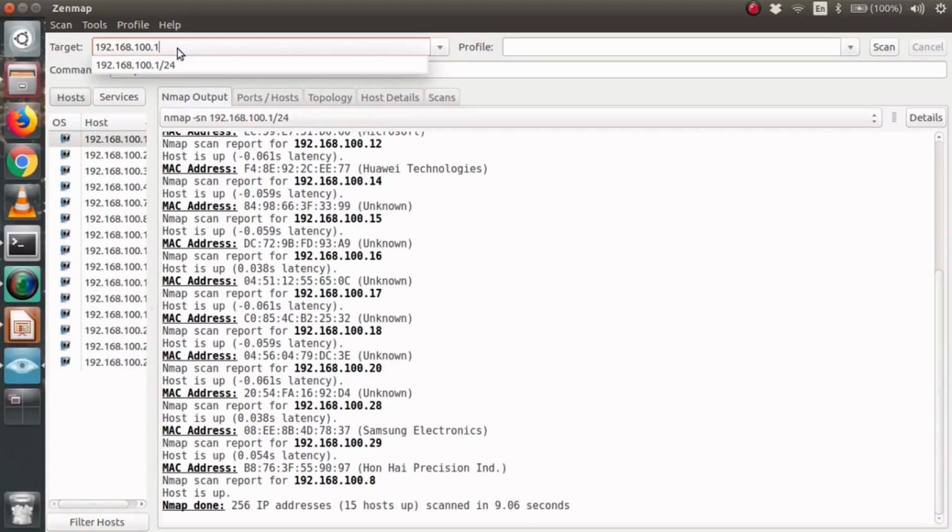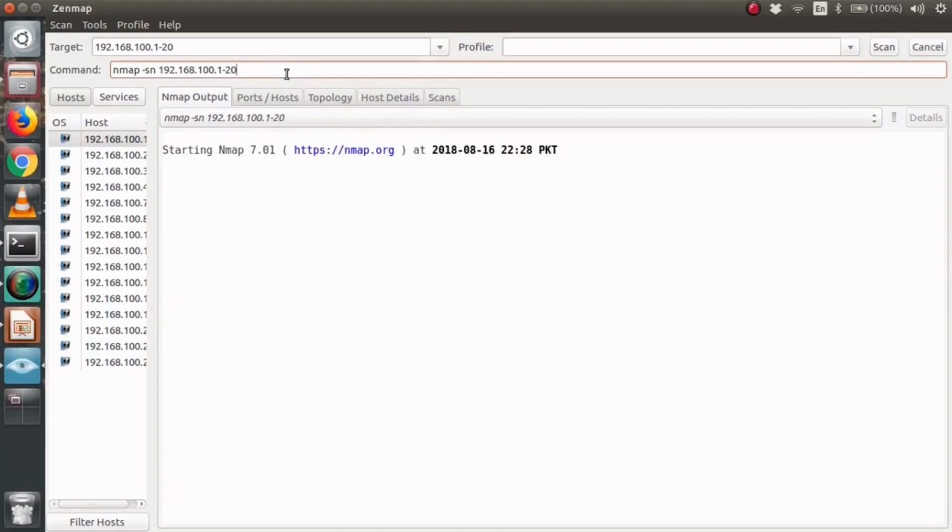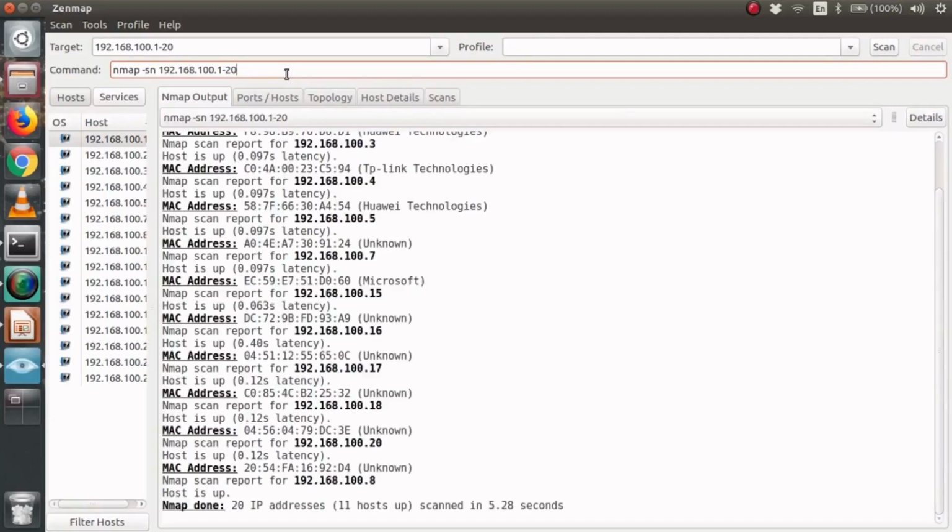But let's suppose we want to have a range of IPs. So let's suppose we enter 1-20, that means 1 to 20 only, and when we enter that, now it will only scan the systems that are present from 1 to 20.